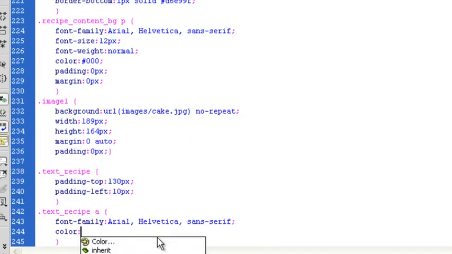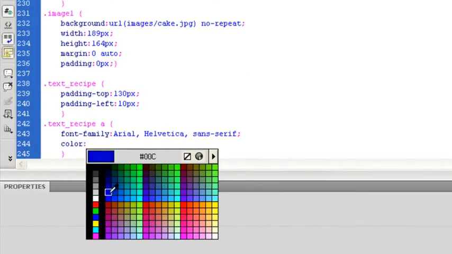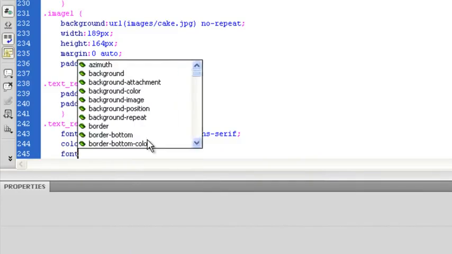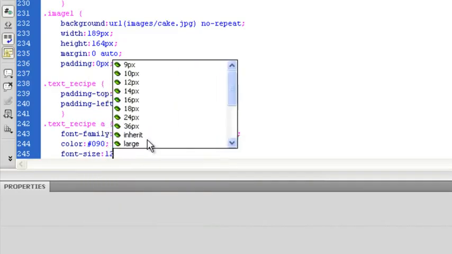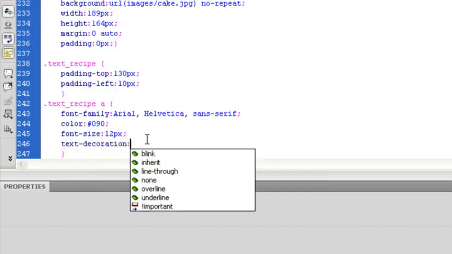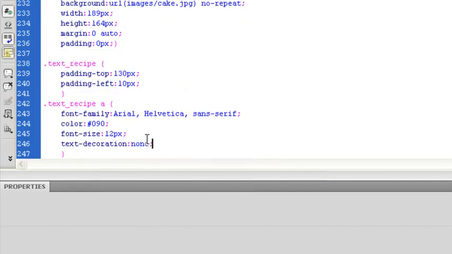I'm just going to make it green for the time being. Font size, 12 pixels. I also want text decoration none, meaning I don't want any underline. Okay, let's have a look.